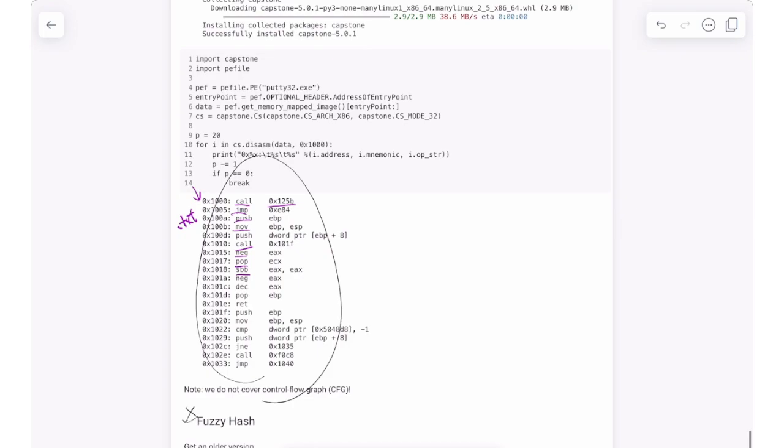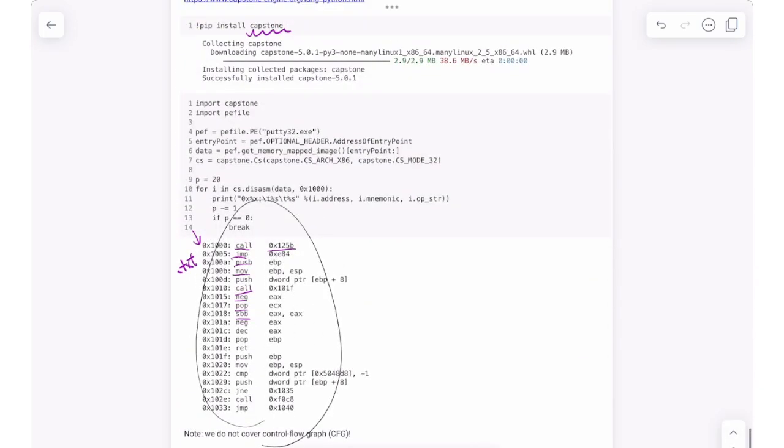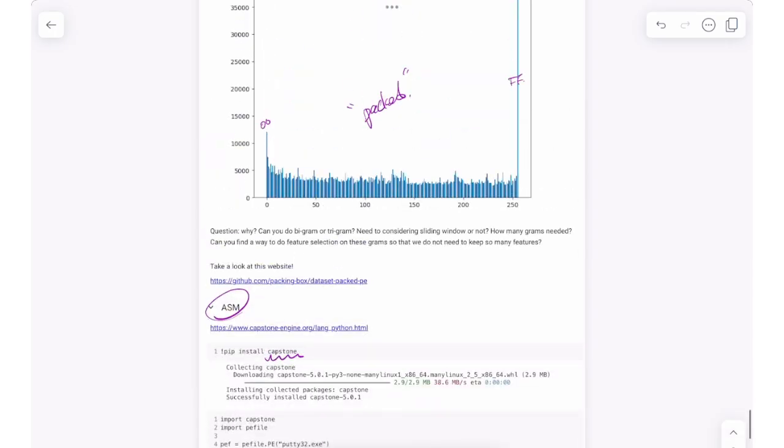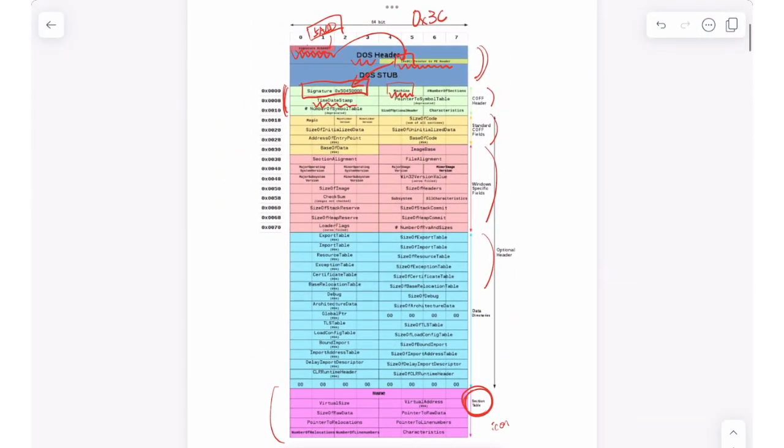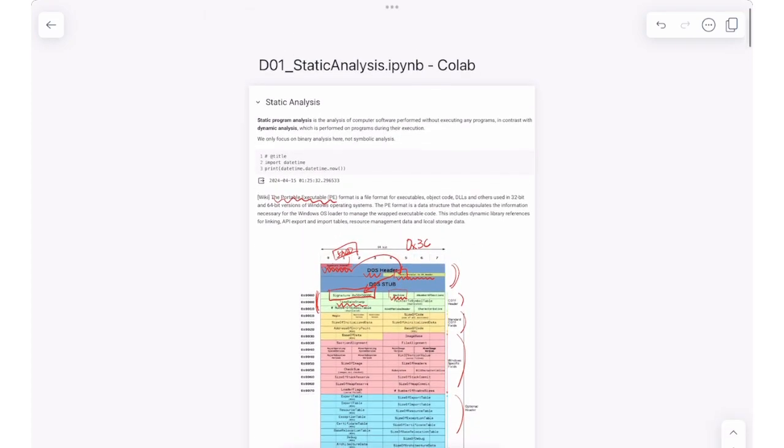We'll skip the fuzzy hash. We stop right here, so that is the first part. We can use a lot of different packages and tools to help us decompose the information that we can retrieve from the PE format. And if we believe that benign software and malicious software do have some differences in this specific format, we can create a detector, right? So that is the first part.